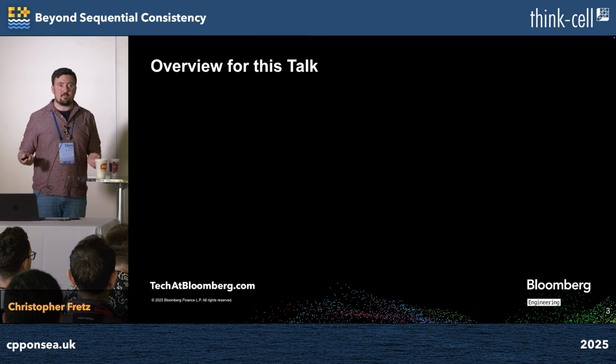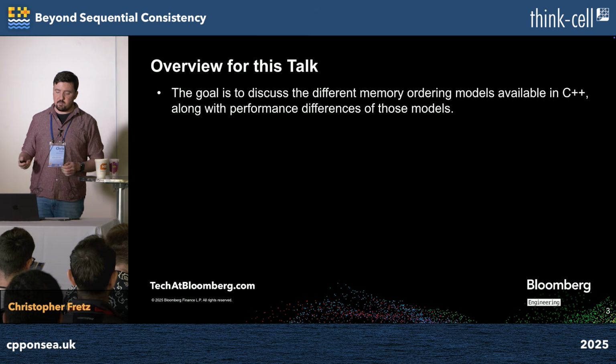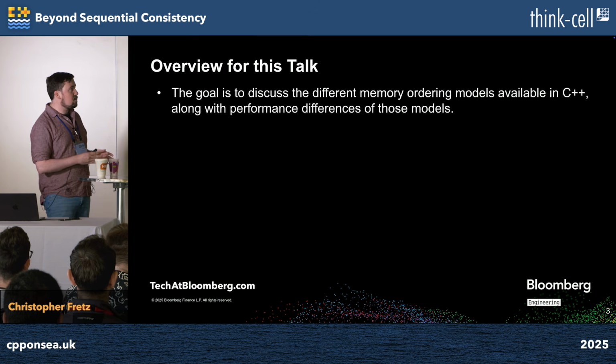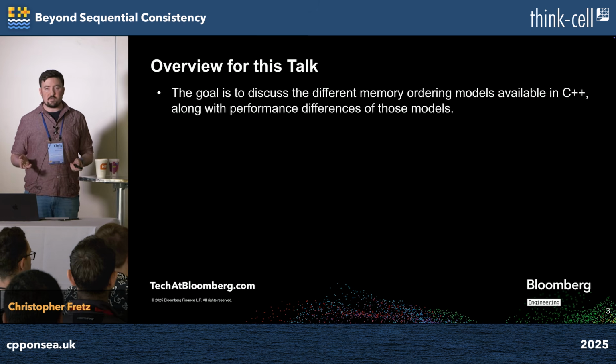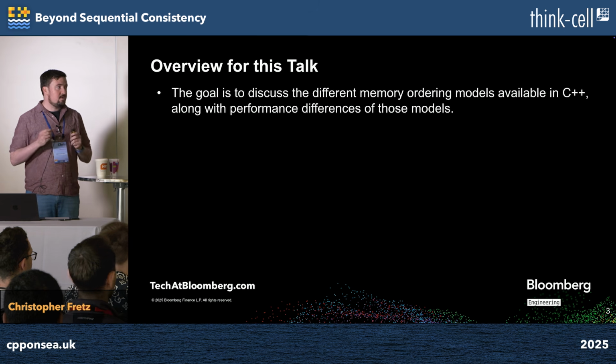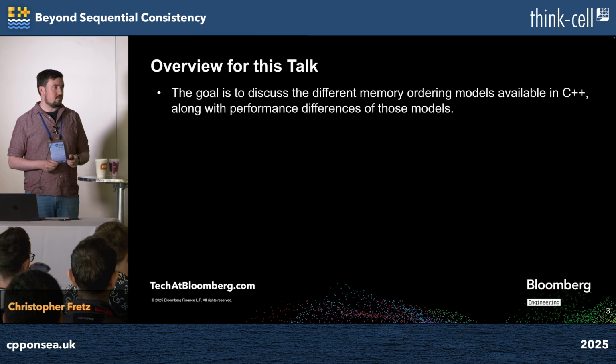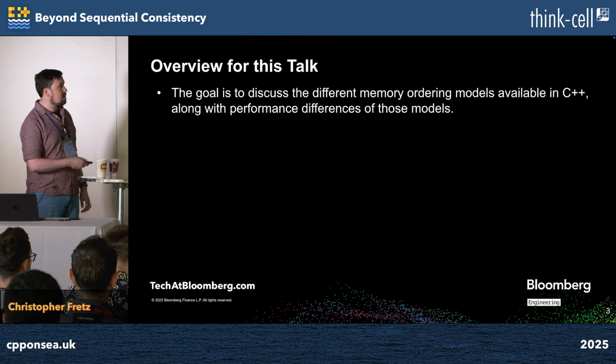So starting with an overview quickly. What is this talk about? The goal behind this talk is to talk about the different memory ordering models that are available in C++, specifically along with the performance differences of those models. That's what I think is the specific value out of this talk.